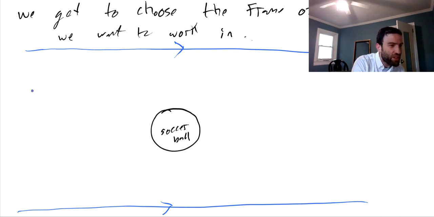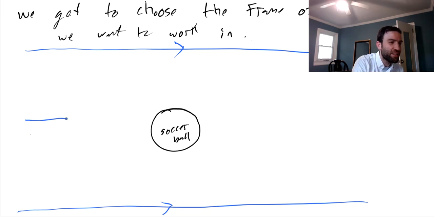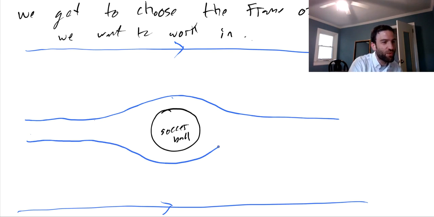On the other hand, air that's headed right towards the soccer ball, what's that going to look like? It's going to start out moving towards the soccer ball. It's going to get deflected around it, and then it's going to come back behind it. And you should see the lecture notes where I do a more careful job of making sure everything is nice and symmetric, right? Because the way that it goes down from here is the same as the way it rises up from here, right? So we've got these streams of air flowing nicely, smoothly around the soccer ball.